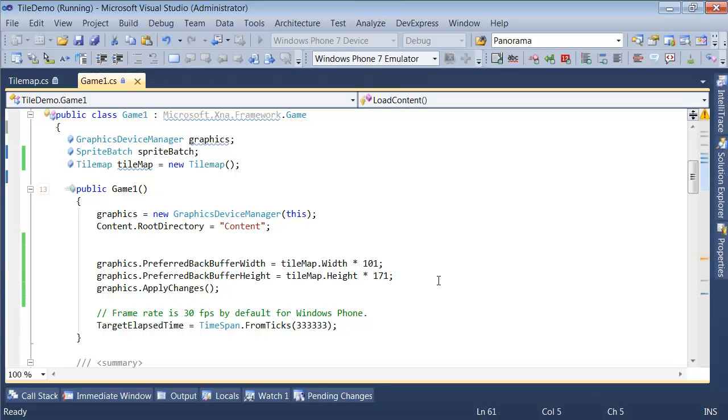So the height of our tile map is the number of rows in the array times the height of the image itself. And you'll notice that the height is actually a lot different than the width, because even though they look like they're square, there's an area of transparency at the top of the image, so that makes it a little taller. And so we're setting that video memory in area.